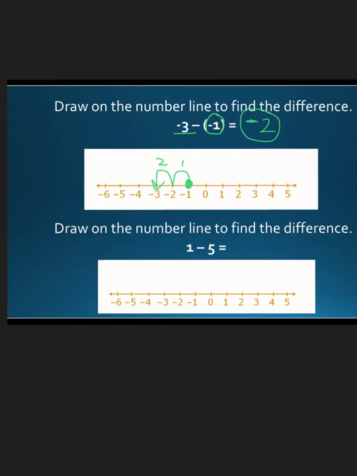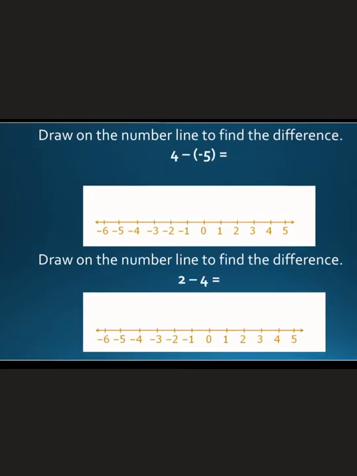Done. All right, next one I'm starting at +5. So put my dot at +5. And I am jumping to +1. 1, 2, 3, 4 jumps. And again, I went to the left, so it's a -4 would be my final answer.